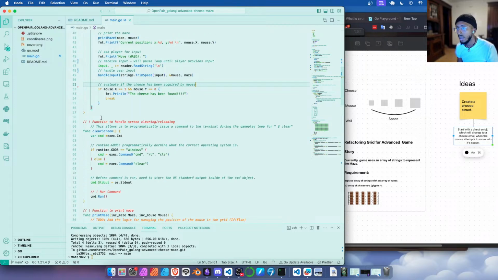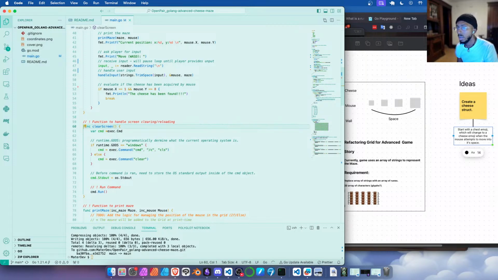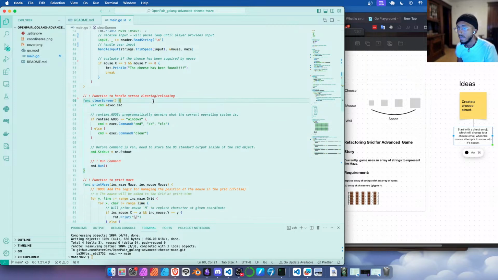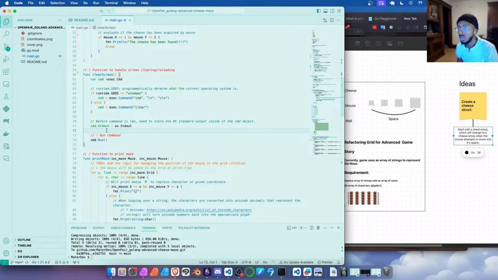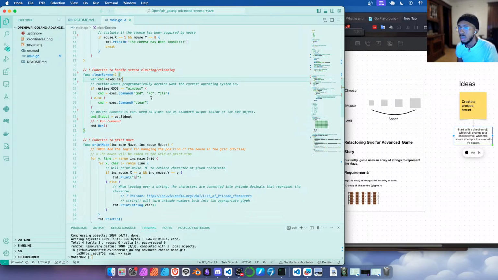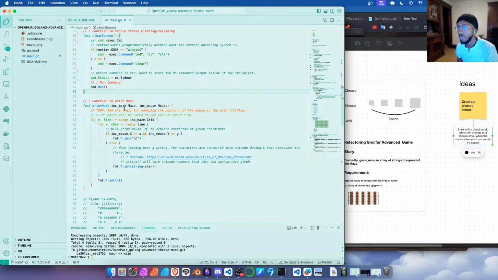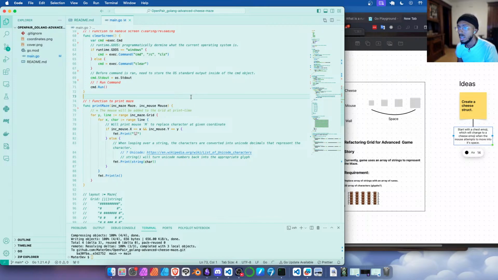Okay, and then this allows for... okay, I can get rid of this. Okay, before a command is ready, I need to store the OS center output in a command object. Okay, that's cool. I can just condense this. I probably won't need to. I don't need to do anything more with this. This is pretty stable. Oh, I did this to-do item, so that's done.